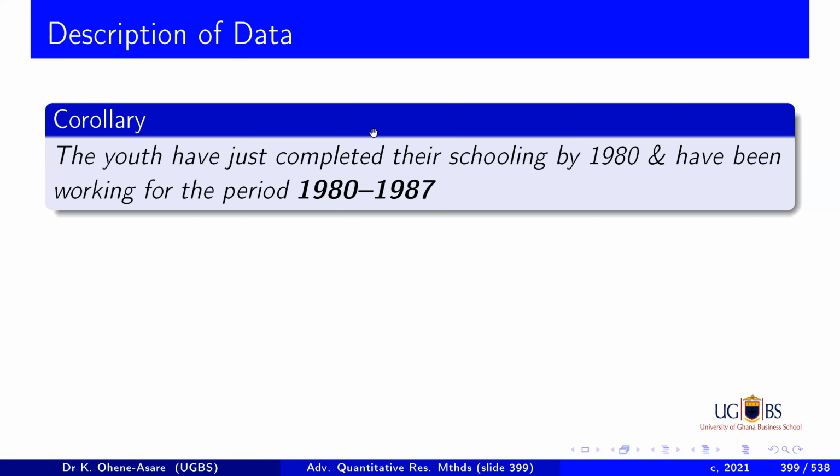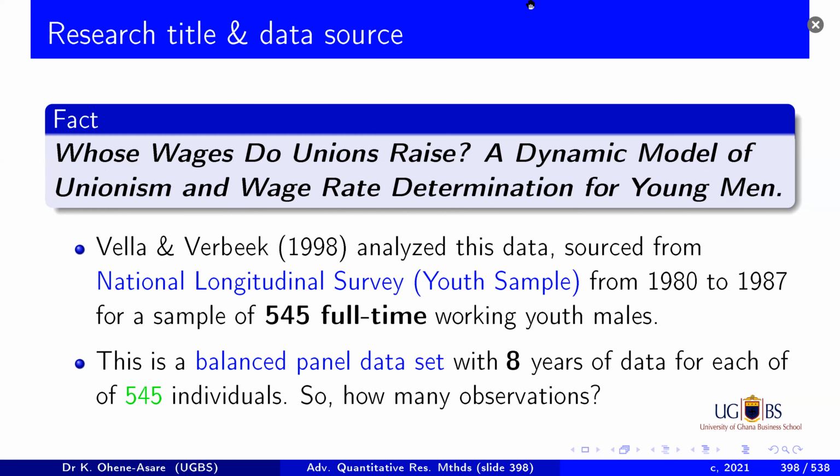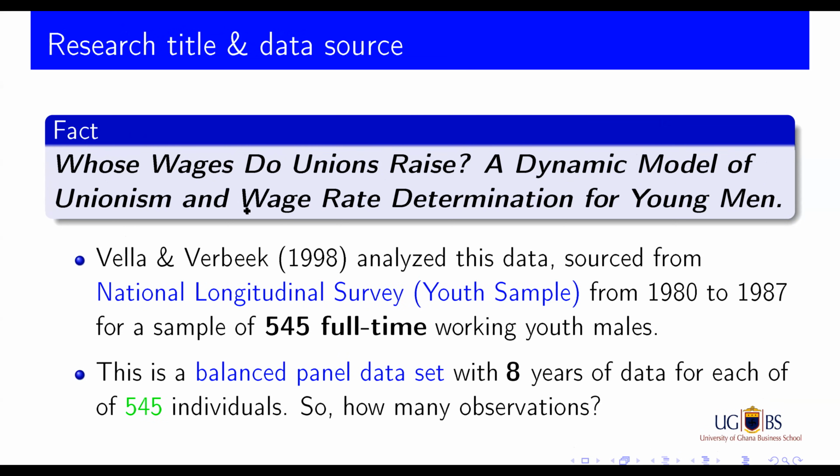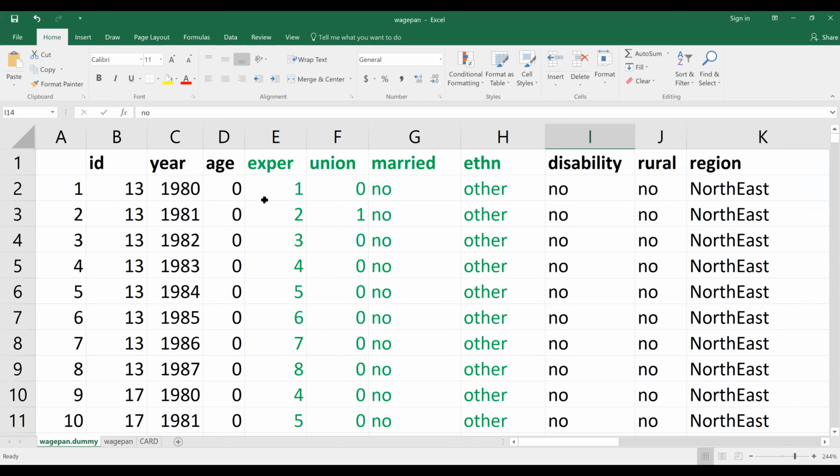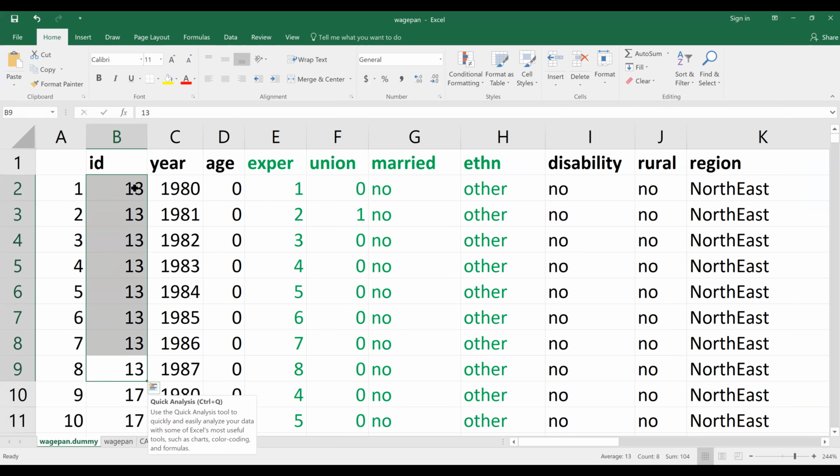Okay, so look at the data a little bit. I just want you to have a feel of the data, because I want you to understand when you collect your data and you want it to be paneled, this is how it's got to be. The ID refers to the names of the people. If it was companies, it would be like 13 would be EcoBank, and all of that. Then the next one will be GCB, GCB, GCB, and all that. Okay. So you can see that this is the 8-year information. Somebody's giving me the observations, 4,360.